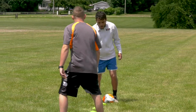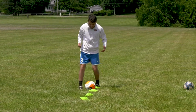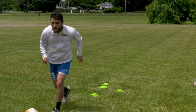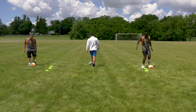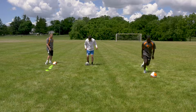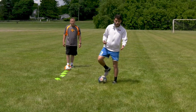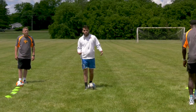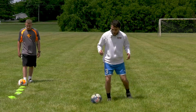And another one you can do, if you want to go a little more advanced, is outside, in, outside, in, outside, in, outside, in, and then sprint. And with this one, you want to make sure that you're going outside first, in, outside, opposite, outside, opposite. You want to make sure you use both feet, so when you're in a game, you're not only using one foot, you're using both. Out, in, out, in, out, in.